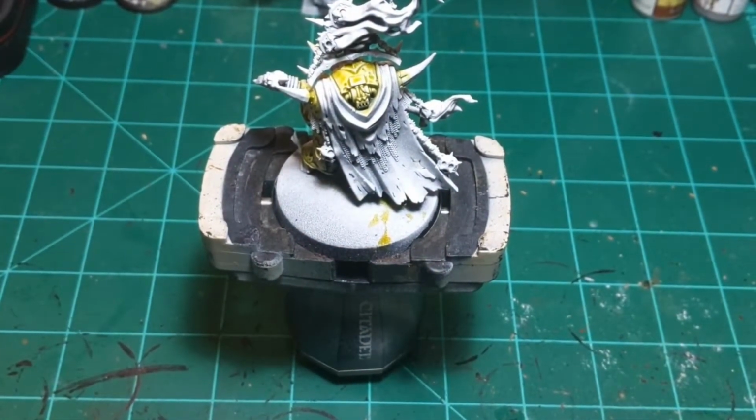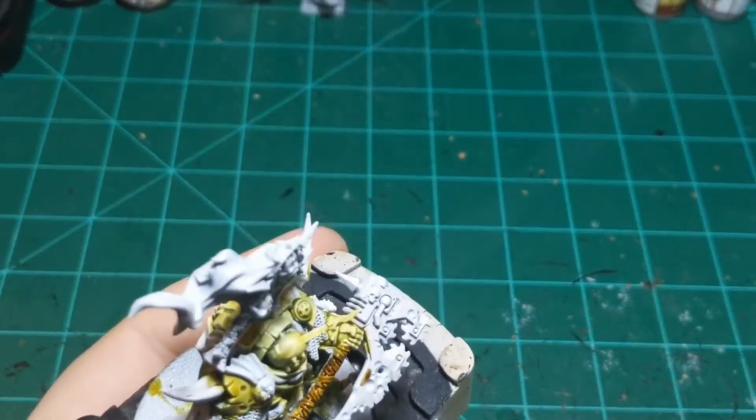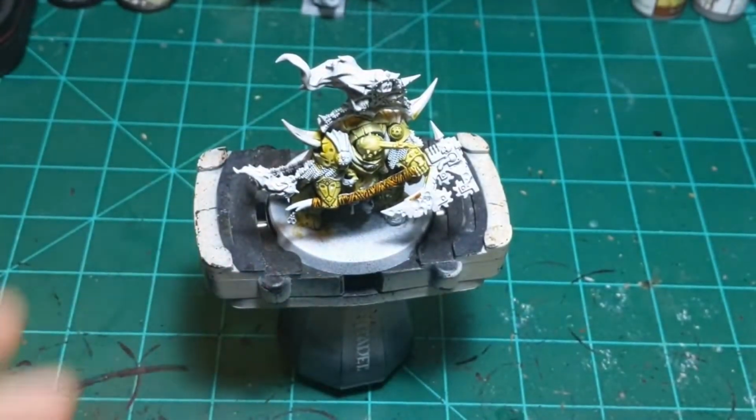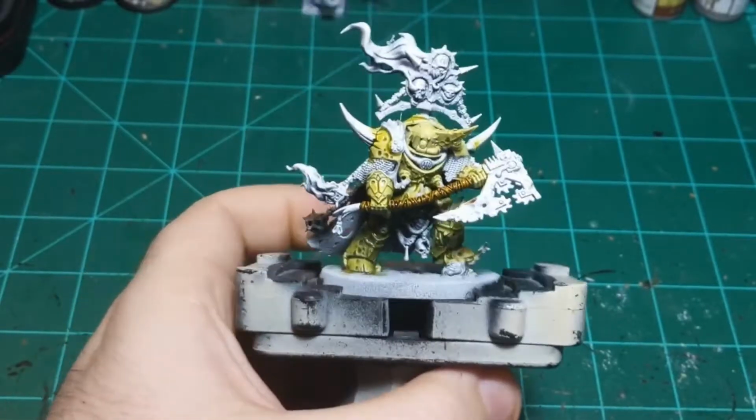ultramarine blue. One of the worst contrast colors. And I say this every time I use it. One of the worst contrast colors. And I think I might have missed some wrap on the inside of the shaft. Oh, right there. Yeah, I'll come back to that if I need to.